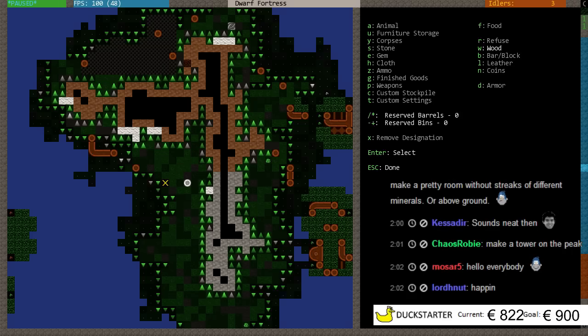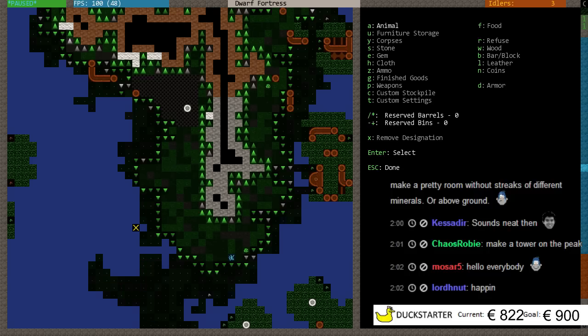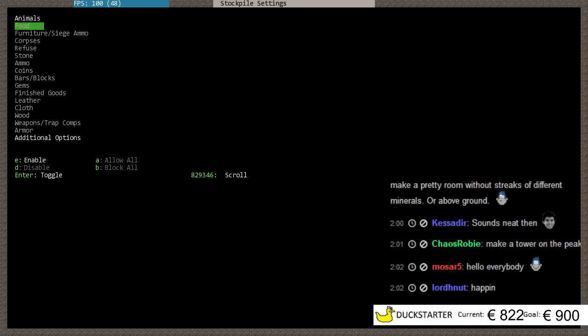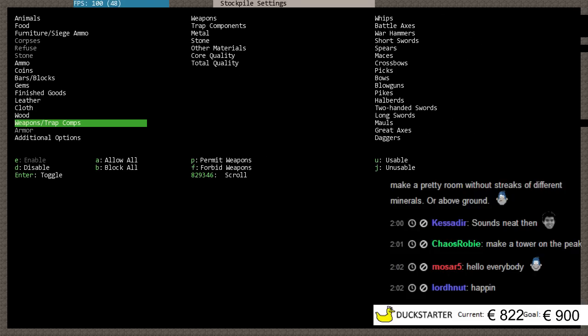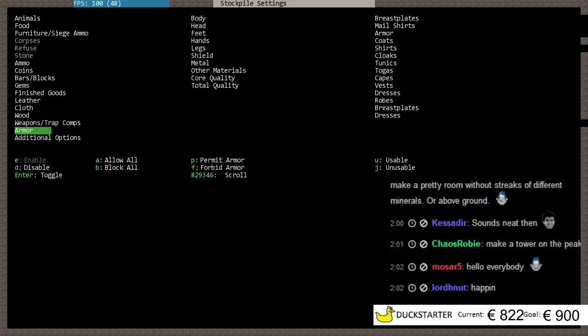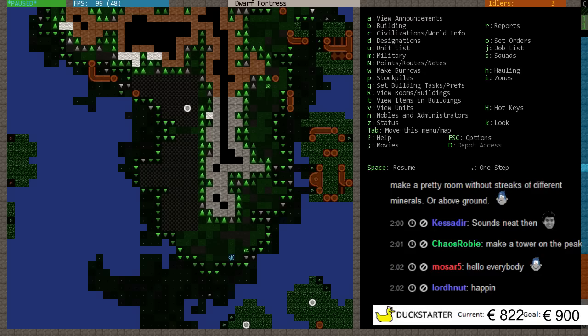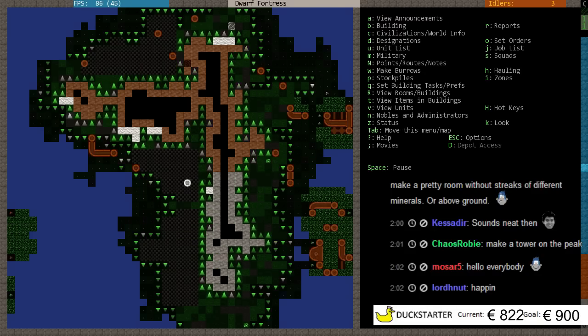Here, and we'll do an everything stockpile to move all our stuff here. Let's set that up. So we want animals. Food for now. Furniture, no corpses, refuse, no stone, ammo, coins, bars, gems, goods, leather, cloth, wood, everything except corpses, refuse, stone. So everything will be brought out of the wagon.